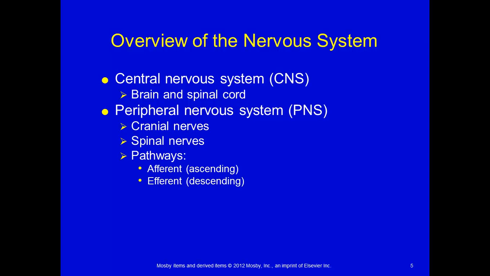This is my lovely cross-section of the spinal cord. Here's the ventral side, the front side. Here's the back side, the dorsal side. And it's this sensory section right back here that I've highlighted. That's our dorsal column that feels touch, pressure, proprioception, vibration. That's the big sensory stuff that the dorsal column of the spinal cord senses.